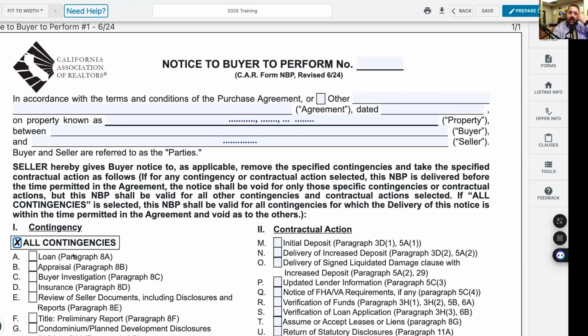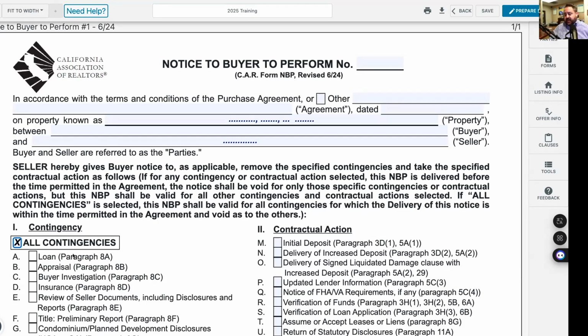I just want you to understand how those time periods work, because I think sometimes that's the biggest issue I see on our side when a listing agent does choose to use a notice to perform: they're delivered improperly and become invalid because they're sent too early. They're predated. I don't know how many times I have seen a transaction where an agent has their client sign a notice to perform when they sign disclosures and everything else.